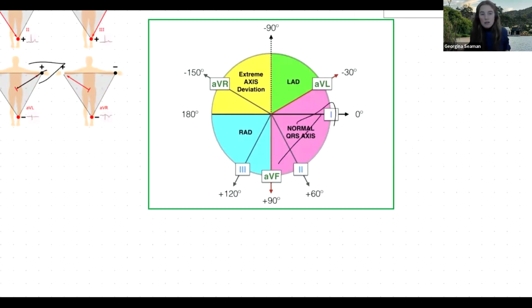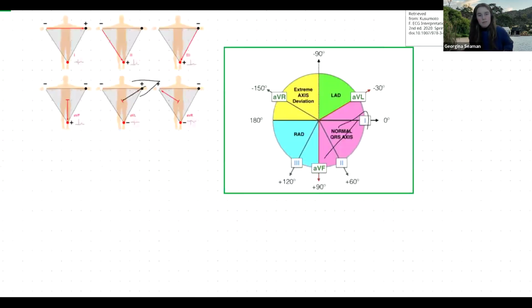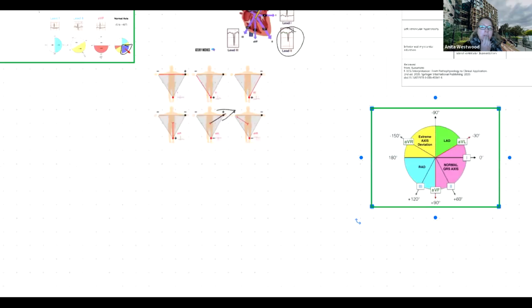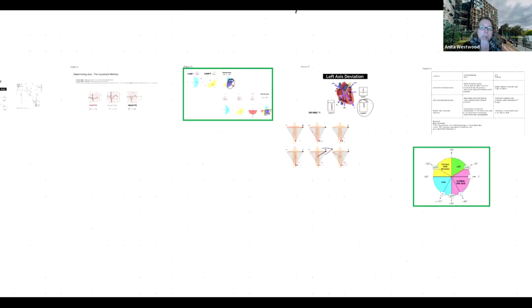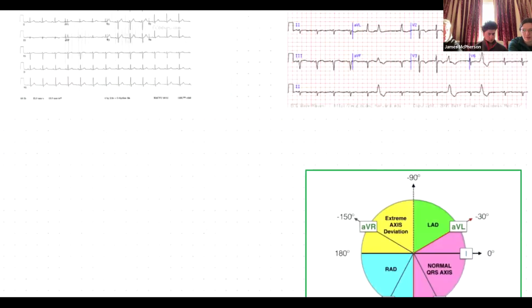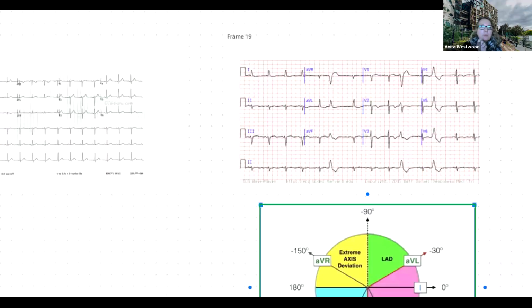So what do we think it is? Who should be positive then? If it's heading away, if we've got this left axis shift, do we expect 2, 3 and AVF are all negative, where they should be positive, and the current voltage, because of the axis shift, should lead AVL and 1 be positive or negative here? I'm going to go back to that chart and have a look. Positive? Yeah, because it's heading towards it. If the left axis shift, it's going to be heading towards it.